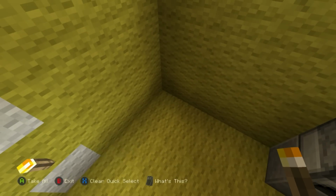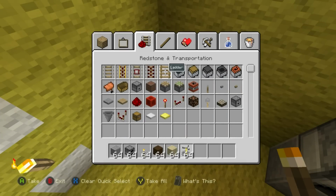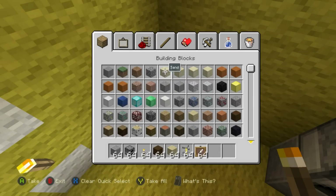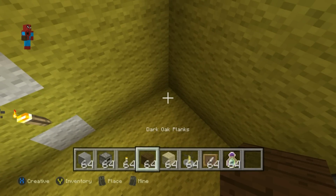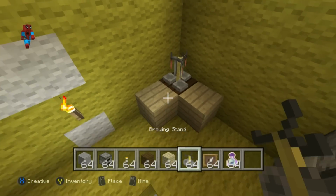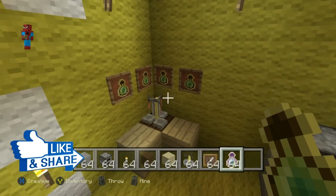In this opposite corner we have some dark oak wood planks, we have some birchwood planks, we have a brewing stand, we have some item frames, and we have some potions and stuff. I'm just going to use Bottle of Enchanting because it's bright. So in the corner we have a dark oak wood plank, we have birchwood planks either side. We place a brewing stand here, we place item frames on the wall around it. Inside those item frames, Bottle of Enchanting.